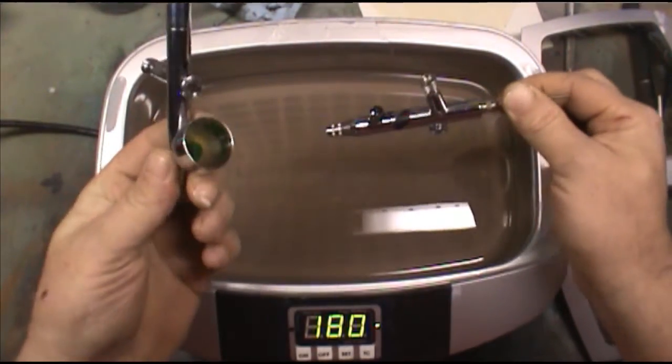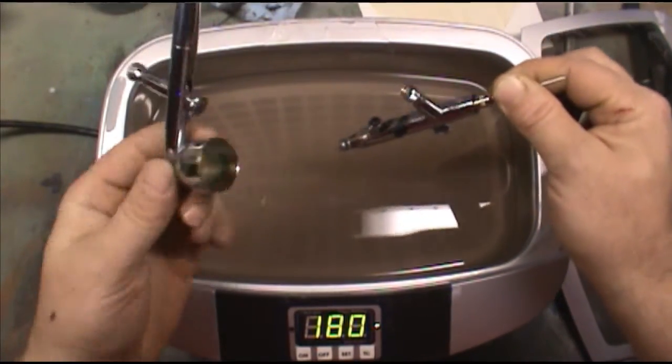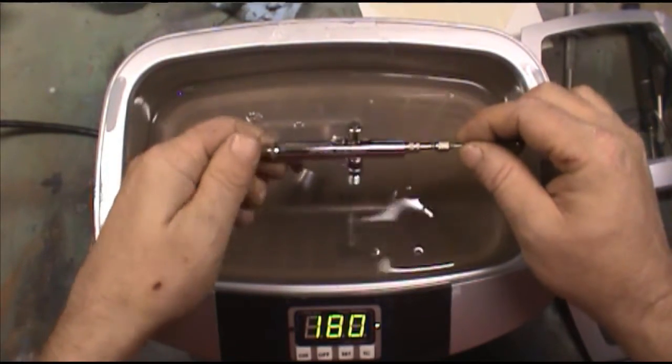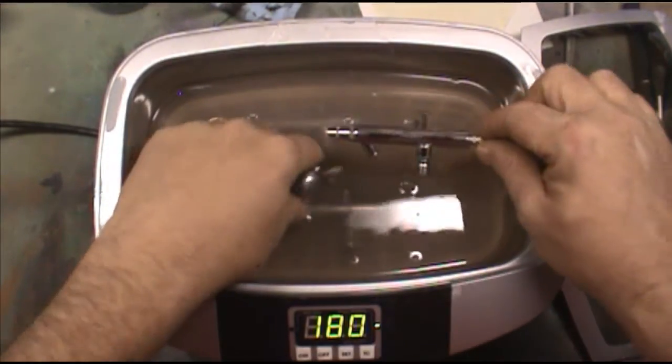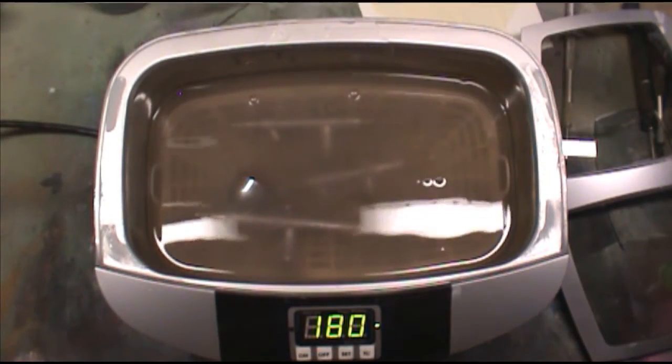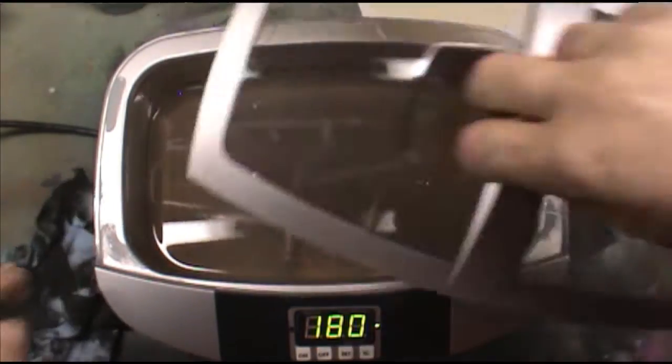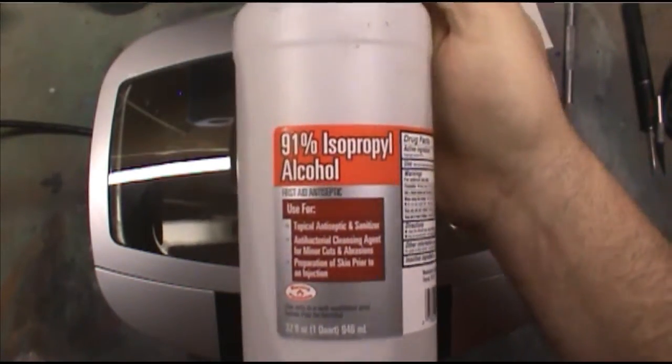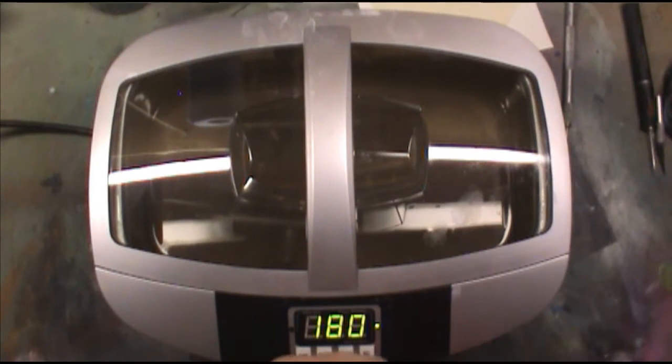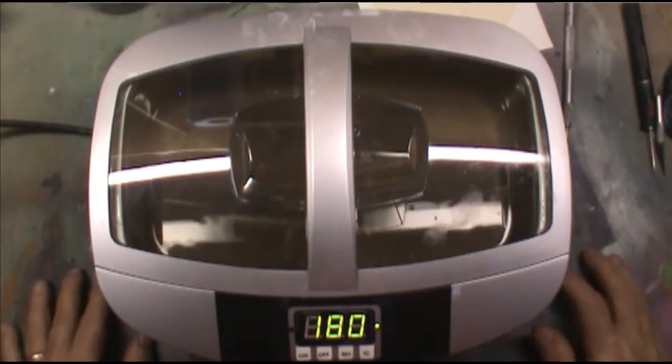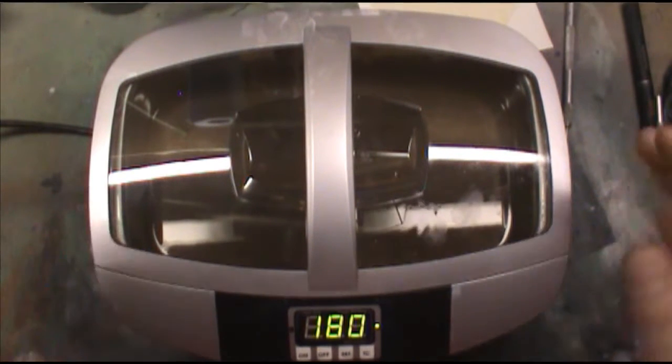I'm going to drop these in here. We'll go through a couple different cleaning cycles. What I'll do first is I'll just throw it in here as it is and I'll run through the first cleaning cycle. And then we'll see what it's like after the first cleaning cycle. A lot of what actually helps you clean on your ultrasonic cleaner is your solution. I personally use the isopropyl alcohol. I add in just a touch of the Createx airbrush cleaner. And then I also add in water to basically cover everything so I can make sure that my brushes are fully submerged in the solution.